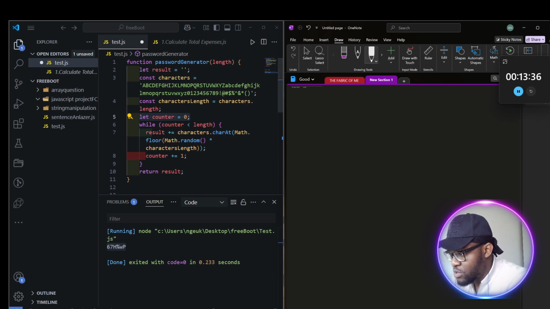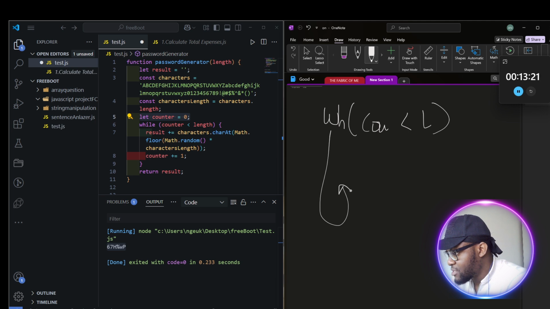What should we do now? Since we have calculated the length of the array, this is a while loop. If the counter is less than the length, we should continue iterating. So we should iterate through this code. Every time, in every iteration, we're building our password. That's why we're saying plus result here.